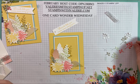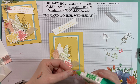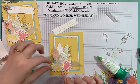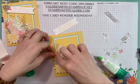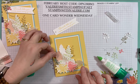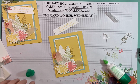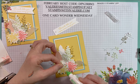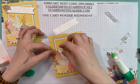This next piece, I actually put glue on these two leaves because, as you can see, I only have 4 little leaves poking out here. These other 2 leaves are kind of stuck to the back of that feather. So just push it down and you've got those little pieces sticking out. You don't have to worry about the stem too much. Kind of put it in so it's pointing the other way. It was poking out a little bit there, so I had to adjust it. And then the same with this one. I just put a little bit on the stem of this one though, and then just 1 leaf because it's only going to be poking out just a little bit.